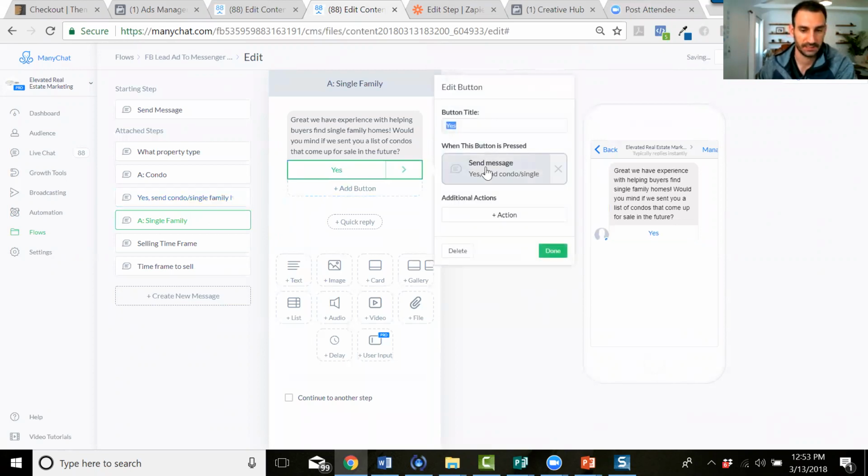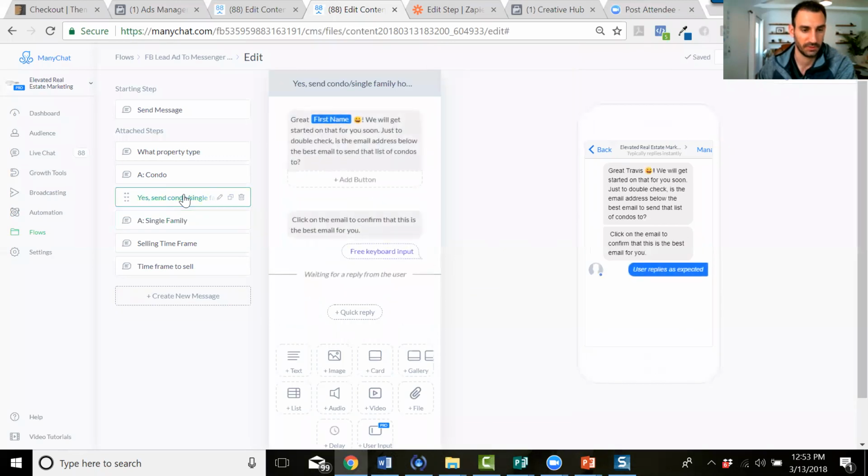Then click on yes, and then it sends them to this, great, first name. We will get started on that for you soon. Just to double check, is the email address below the best email to send that list of condos to? Click on the email to confirm that this is the best email for you. And then the user replies with their email, extracted from their profile.